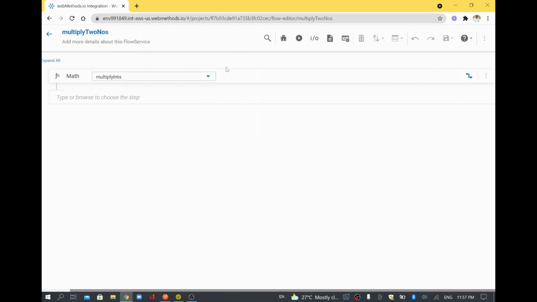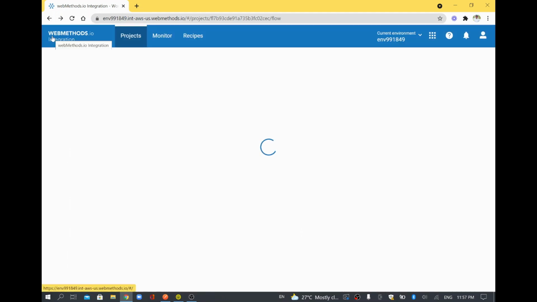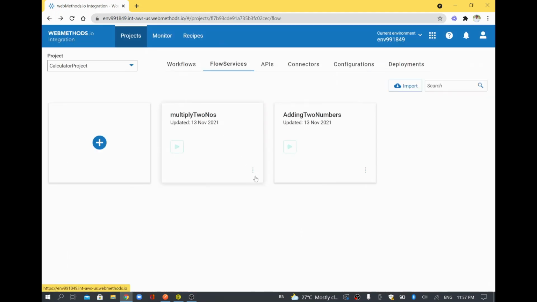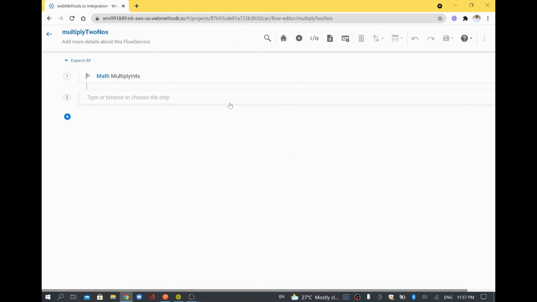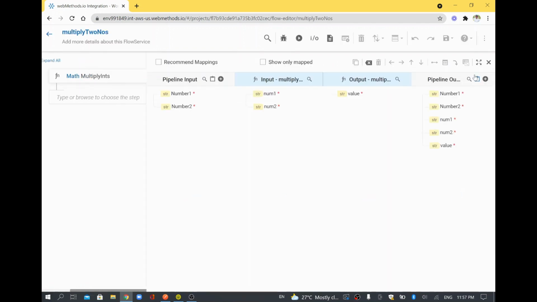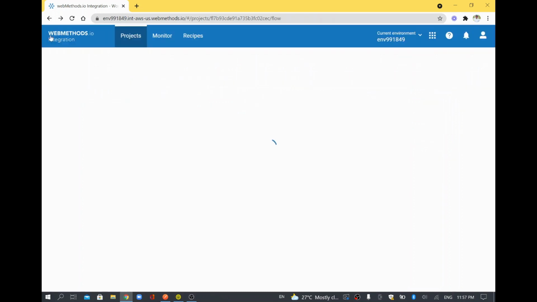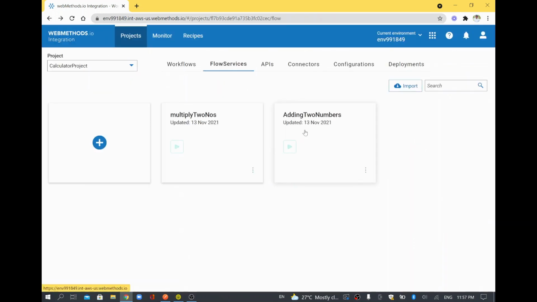It's still not coming. I'll expand everything. I'll go back and open the flow service which we created again. Okay, it's not coming yet. It's taking time to reflect. So as of now, whatever value comes, we will map that into the value field only.